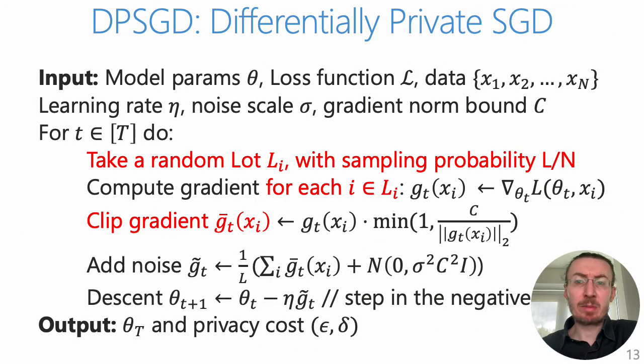The gradient clipping is a popular ingredient of SGD for deep networks for non-privacy reasons, especially to prevent the gradient explosion, which halts the training process. Though in that setting it usually suffices to clip after averaging the gradients from each point in the mini-batch, whereas in the DP-SGD algorithm we clip the gradient for each individual data point. So to make it clear, in DP-SGD we take a so-called lot of examples L sub i instead of a single example x sub i. And then we compute the gradient for each example separately and then clip the individual gradients. The noise is added to the accumulated clipped gradients.